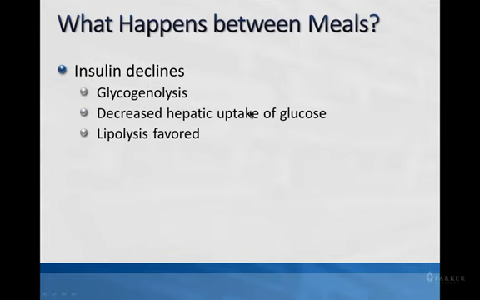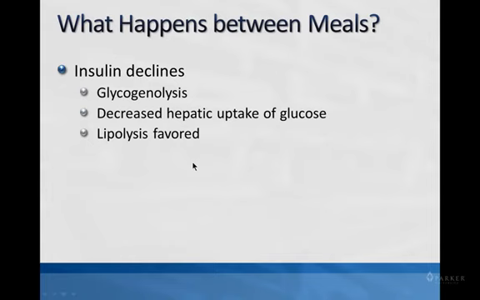The liver is not going to be taking up as much glucose because its glucose is going to be used more, or there's a heavier dependence for glucose within the brain. Red blood cells can only use glucose. The liver can use something else. It can use fat. So certain tissues aren't going to be taking up glucose as much because they can use an alternative form of energy.